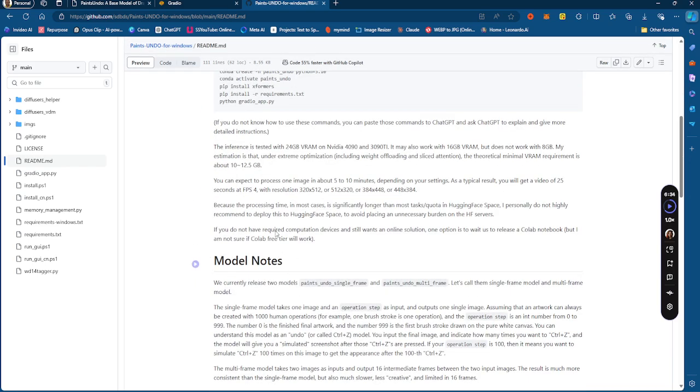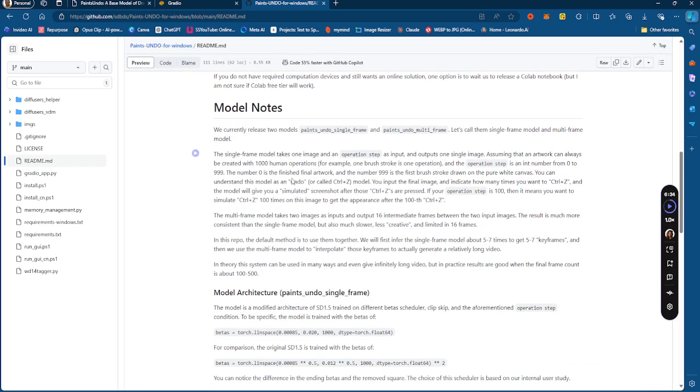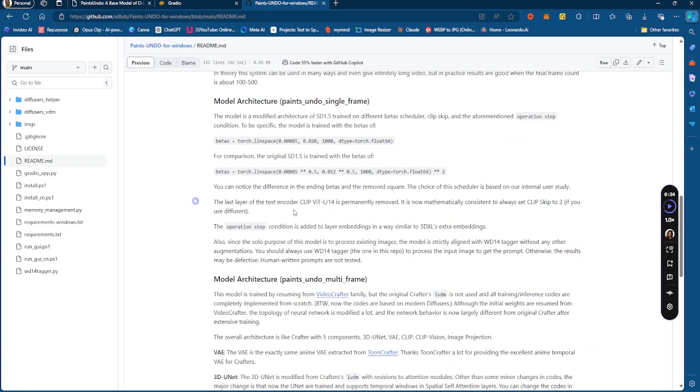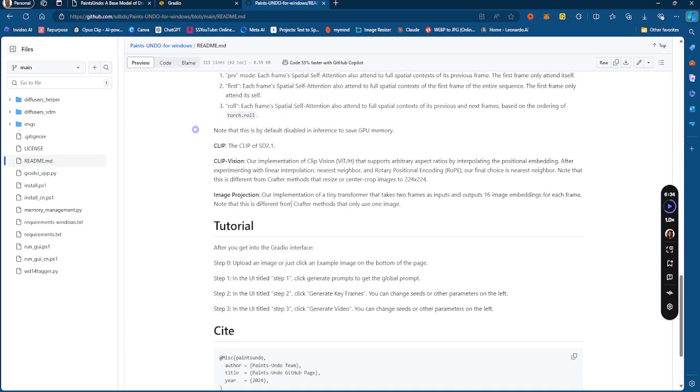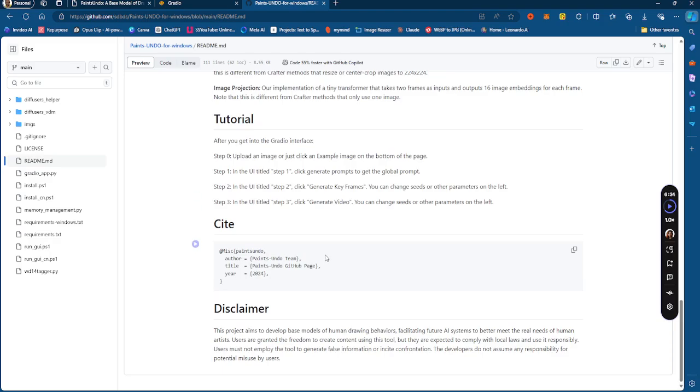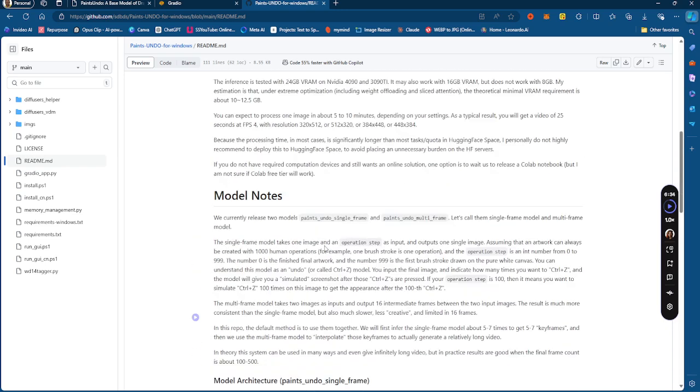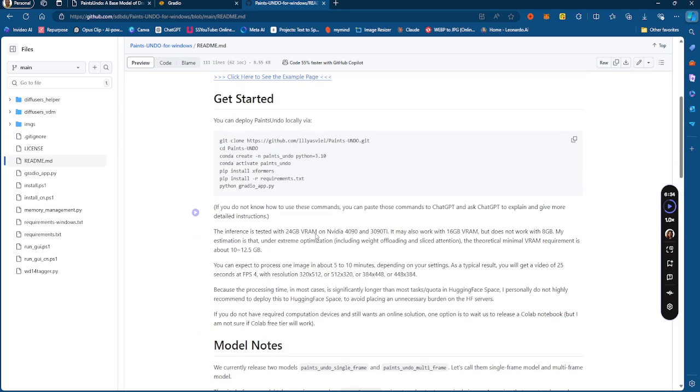But essentially, this just gives you the information about the model, what it does, the goal of it, what it tries to achieve. And I think it's pretty amazing. You can just read this, and as I said before, the recommended specification is about 16 gigabytes of VRAM.